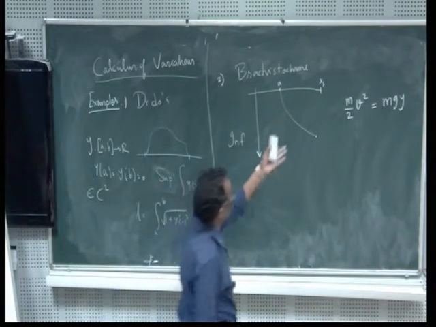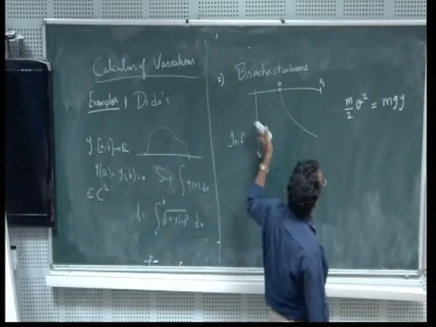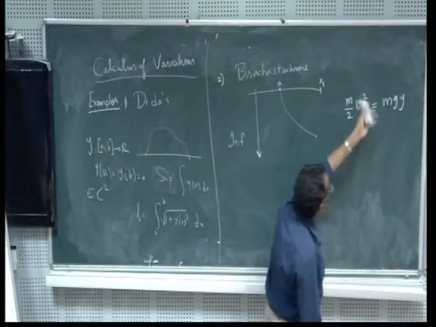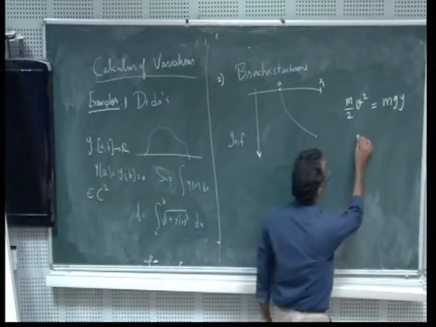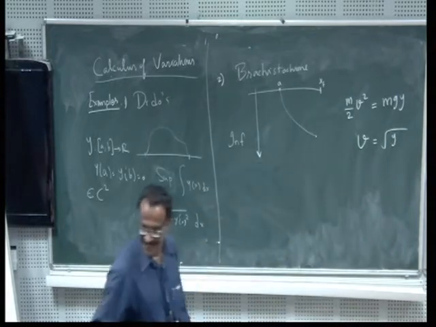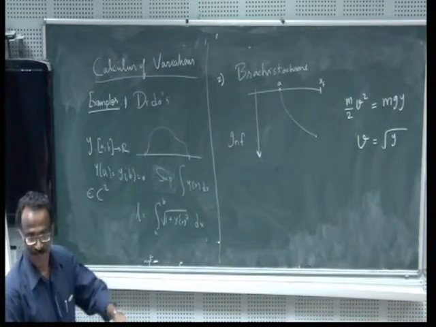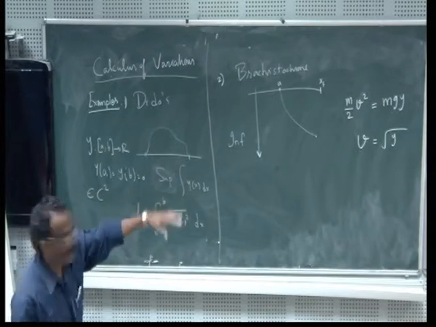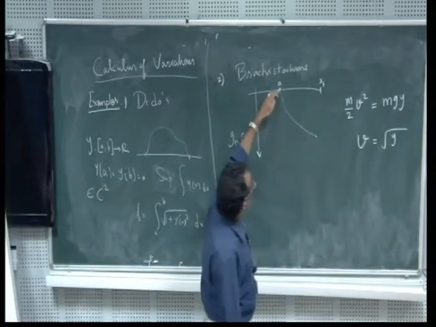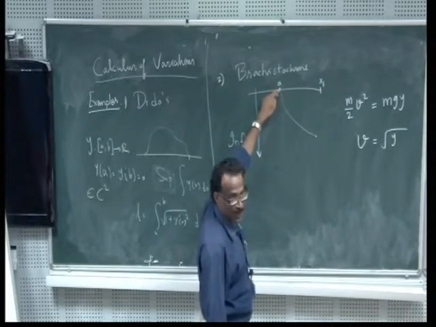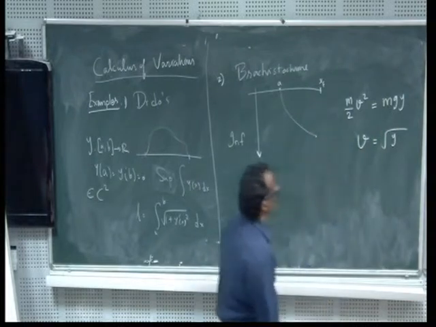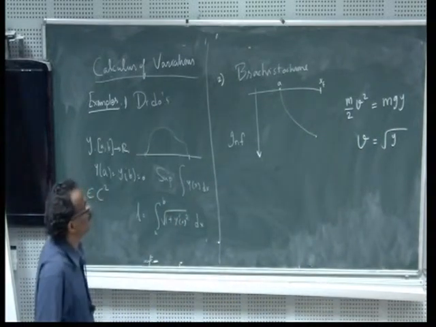So basically you can normalize. When you want to formulate a problem, it doesn't matter. You can take m equal to 1, g equal to half, all that. The important thing is that the velocity looks like this. In other words, you can write your velocity in terms of the position from the conservation of energy. At this point, you have zero energy, and then as it moves, it gets that. So you will have that.